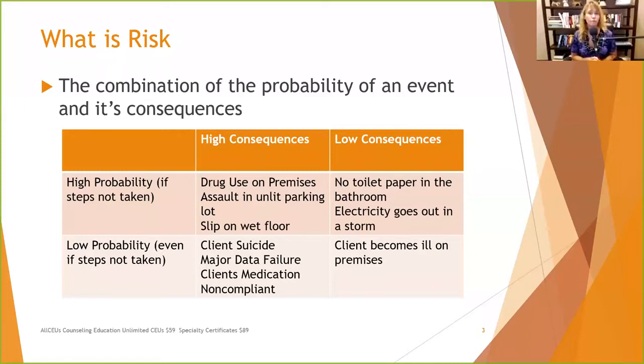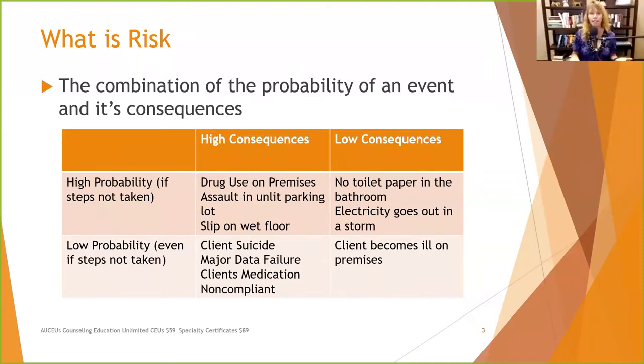Electricity goes out in the storm. I don't think I've ever been anywhere. I've been at the gym, I've been at the grocery store, I've been at home, and I've been at work when the electricity has gone out. There is a high probability that's going to happen. Are there high consequences to it? If the electricity only goes out for a short period of time, probably not in a behavioral health situation. Now, if you're working in an intensive care unit, that's a whole different issue. That would be really bad mojo, which is why they have backup generators and all that kind of stuff.